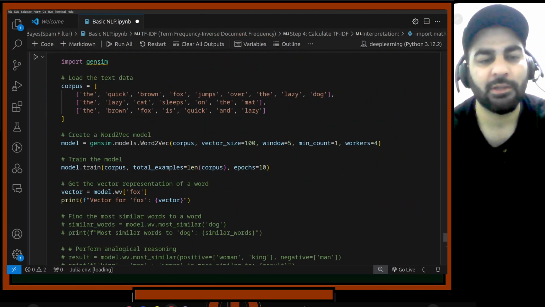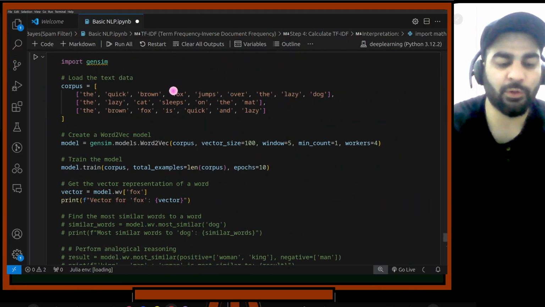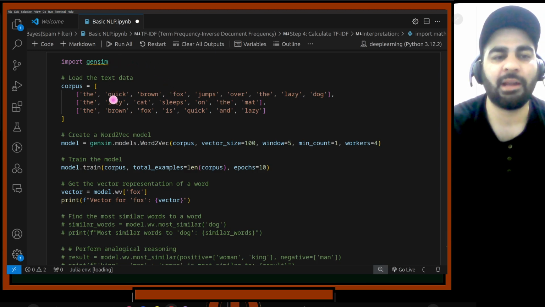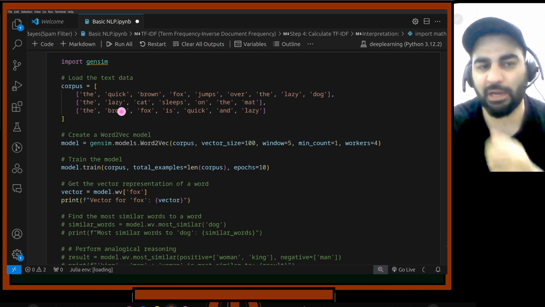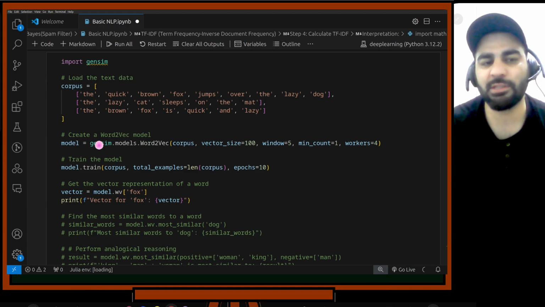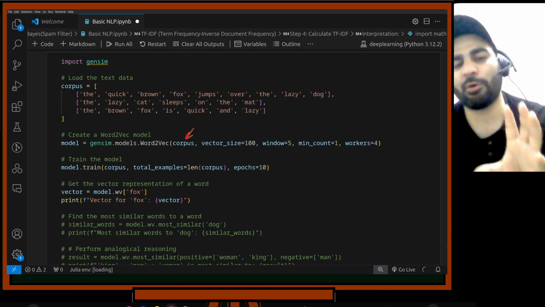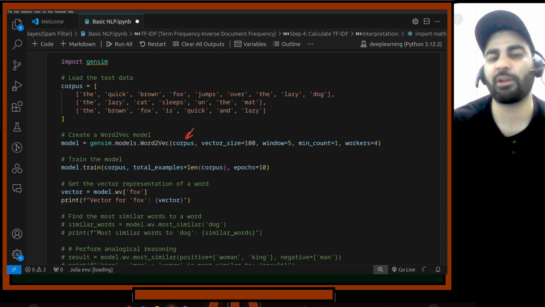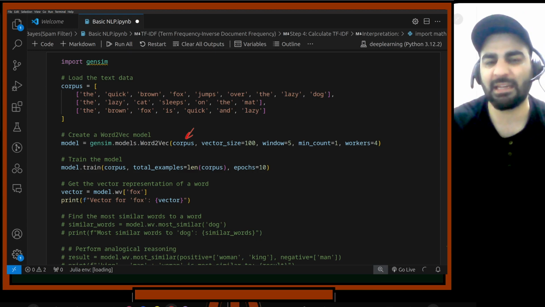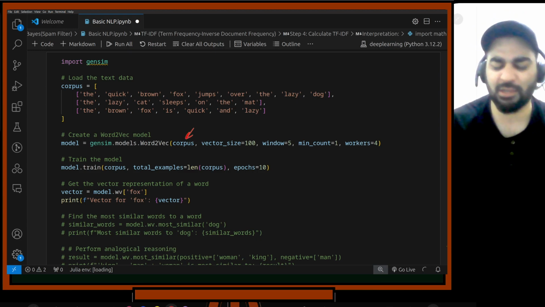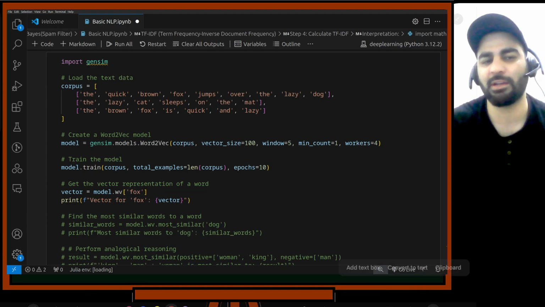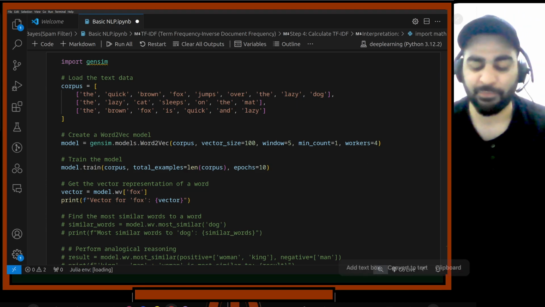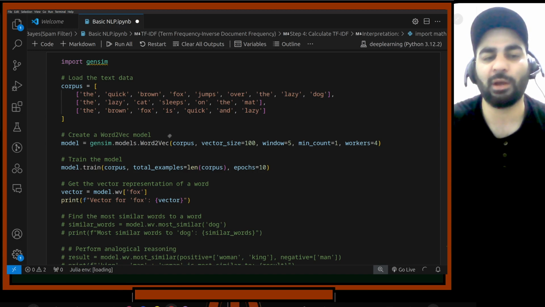So see it over here. Let's suppose I'm importing this library, and then I have this corpus. What I'll do is train this model. This is my model, gensim.models.Word2Vec, and I'm using this corpus. The vector size basically means, when I train the model, what output size I want. If I give a word, I want a 100 dimensional vector corresponding to each word. Then there is the number of threads, which is the number of workers. You can read the documentation for this, but this is how you will train your Word2Vec model.